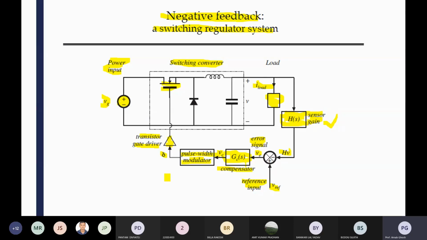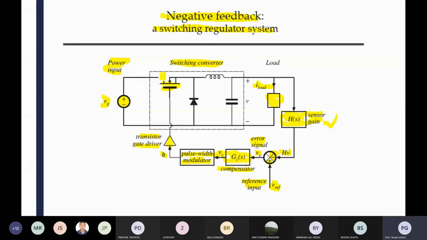So why is it called negative feedback? You can see your actual response, that is your actual response, V_o. It is coming to the negative terminal of your differential amplifier. That's why it is called negative feedback. And your reference value, that means V reference, is coming to the positive terminal. All the variables you can see are in italic lower case, so it looks like an instantaneous value, but it is not actually instantaneous. It is a DC circuit. That's why you are using such kinds of notations.